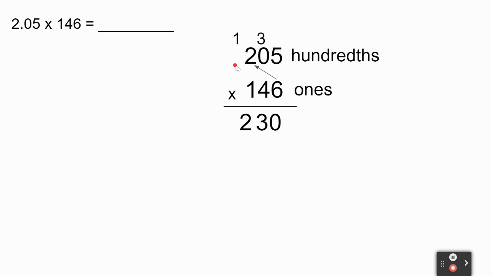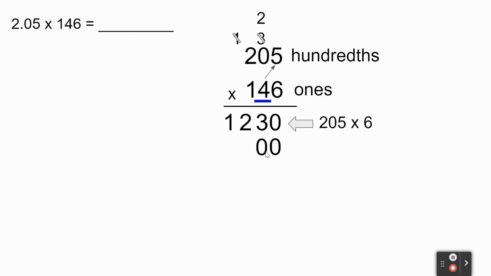Since there are no thousands, that's like having 0 thousands. 6 times 0 is 0, plus the 1 we regrouped is 1. So our answer to 205 times 6 is 1,230. Now let's multiply 205 times 40, since the 4 is in the tens place. Remember, before we even start multiplying, let's put a 0 in the ones place, so our answer will start in the tens place. 4 times 5 is 20, so the 0 is in the tens place.